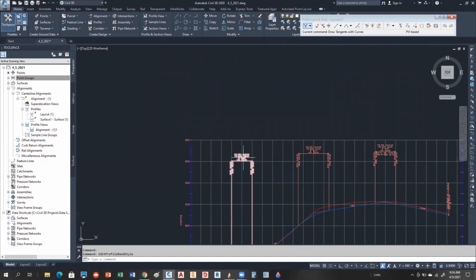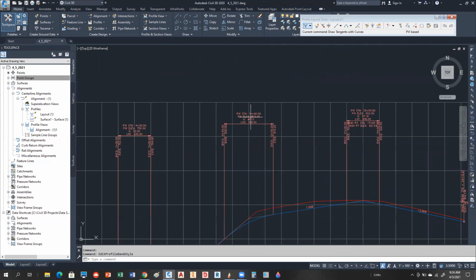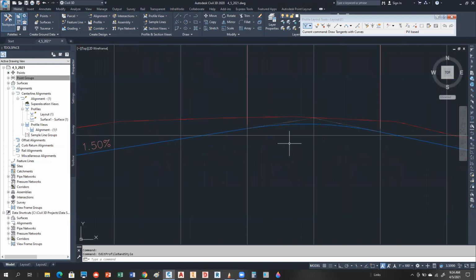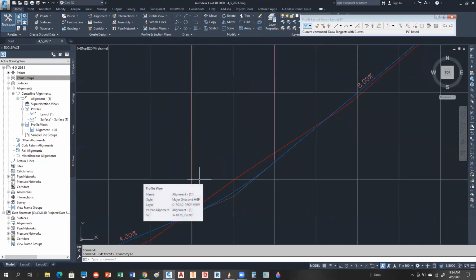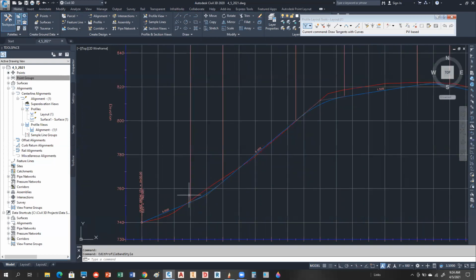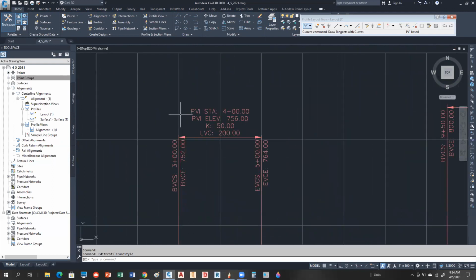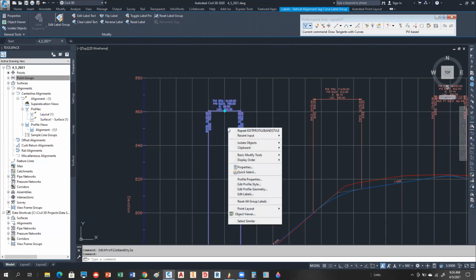We've got one more thing we want to do. We want to fix these guys so they look a little better, okay? So first off, this guy is a crest curve, and this guy is a crest curve, and this one is a sag curve, but it's not giving me any information, high point or low point. So what I can do is change the type of curve that it's using, or the type of labeling style. So we're going to change the labeling style here in a minute. So we're going to click on this guy's label style. And I want you to right click. We're going to go to edit the labels.